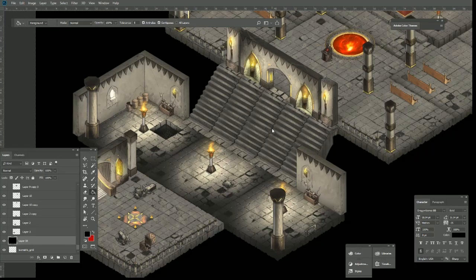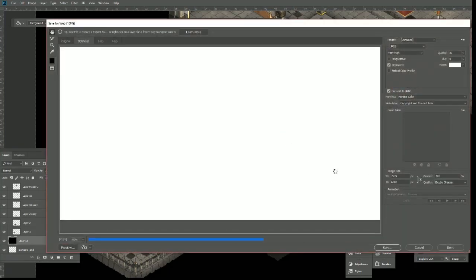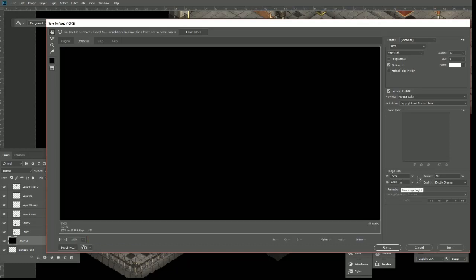And then I usually save this out as a smaller file so I can post it. Usually about half this size, so you could probably do like 4,000. This seems to work fine for scaling it into Roll20.